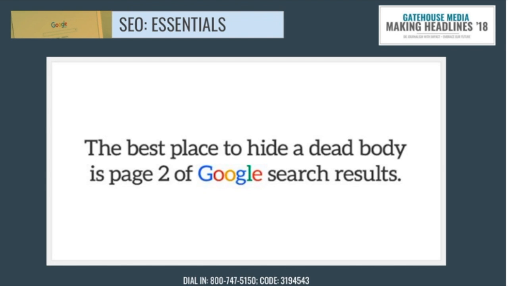And this is my favorite thing that you've ever said to me. Well, and the reason for that is, insert really old SEO joke that I still laugh at, and that's simply because the best place to hide a dead body is page 2 of Google search results. If you really want something not to be found, put it on page 2, because almost 75% of clicks at one time came from, let's say, the top 5 positions in Google, and by the time you're at the bottom of page 1, you're getting very few clicks, and then as you roll to page 2, that's where you hide the dead bodies. Interesting.